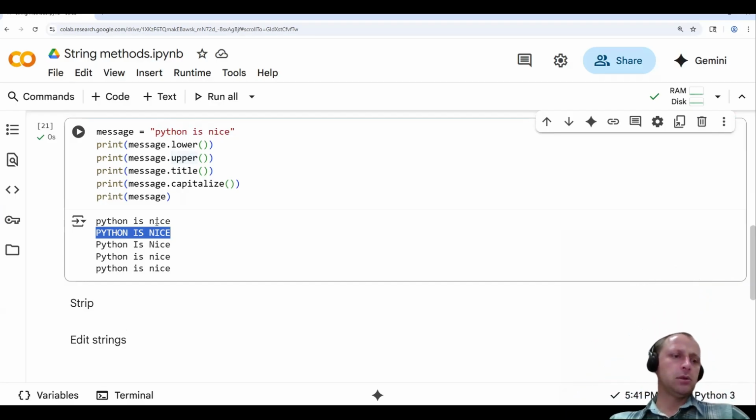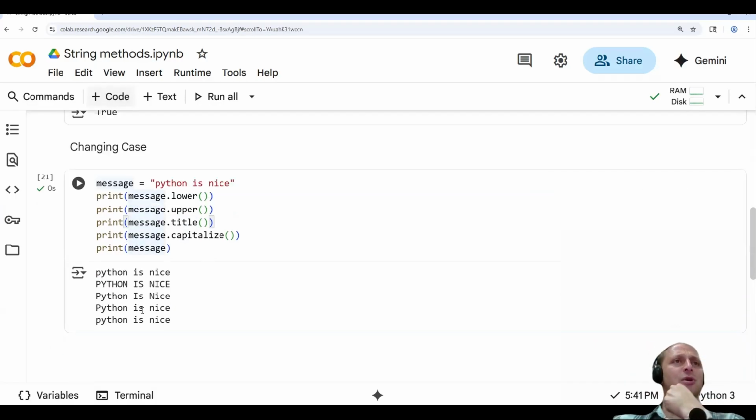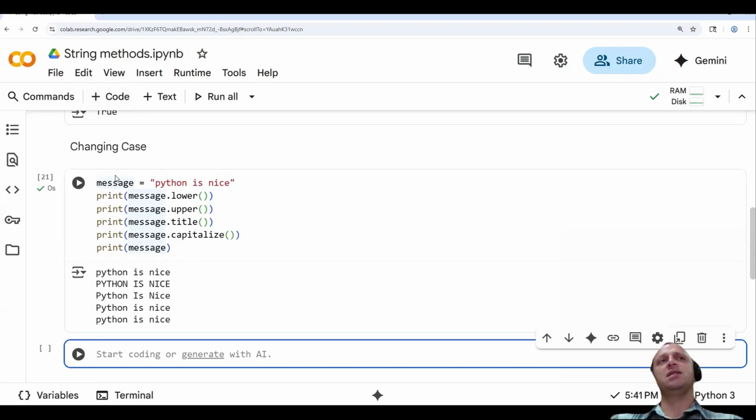And I think that's all regarding changing case. What is important, because I will create a new piece of code. Why are these case-changing methods important?